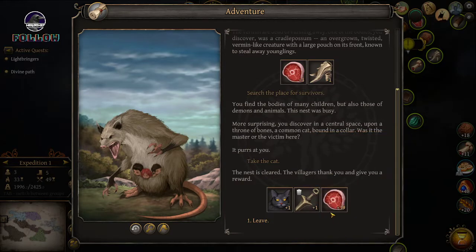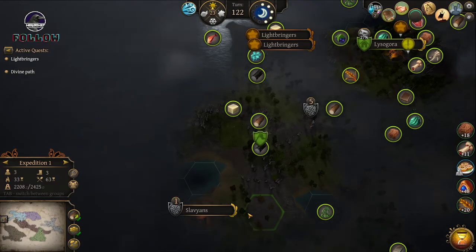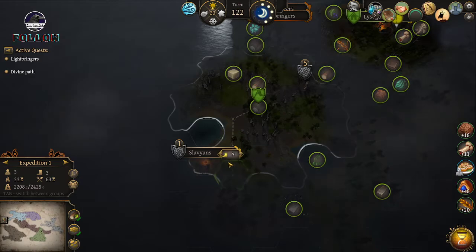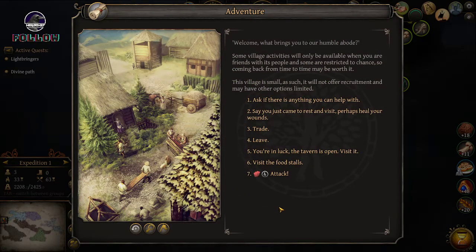We get a shitty sword for that. And a bunch of meat. But the Slavians like it. Well, I would have liked to get some children there.